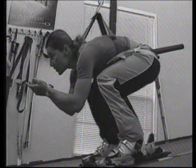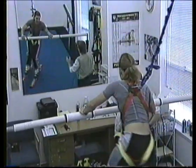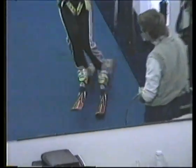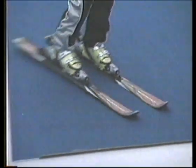And Santa Cruz resident Eva Tordokens should know. She was a 12-year veteran of the U.S. ski team, a 2-time Olympian, and a 6-time national champion. But hopping on a ski deck has allowed her to overcome a major obstacle. That's the hardest thing about skiing, and as a ski racer was the hardest thing, that there's so many variables that are out of your control. And when you come in here, it's a different story.